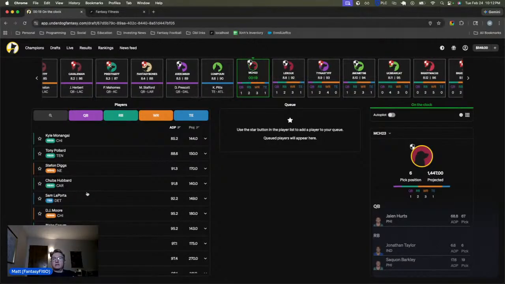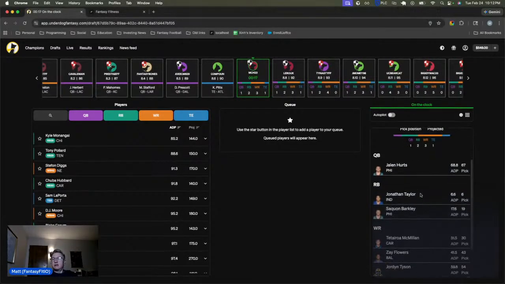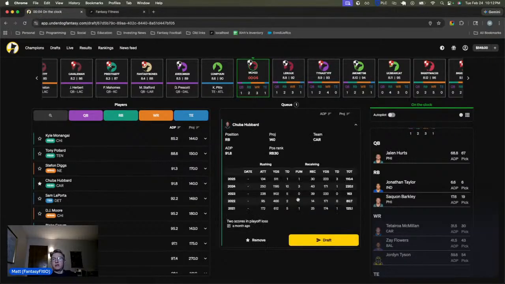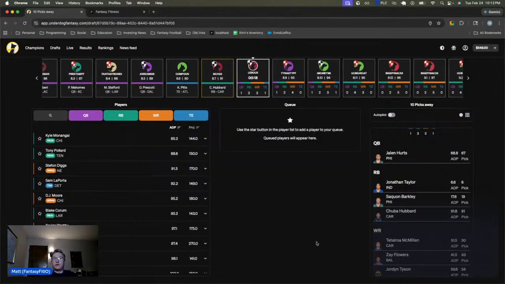Manungai is sliding a little bit here. He worries me. I'm going to go ahead and play the Carolina. I guess I'm going to start to build out Carolina here, and I do like Chuba. He's kind of on this yo-yo, right? And this is what we do as fantasy players. We overvalue them one year, and they underperform, and we get pissed off, and then we undervalue them the next year. Now you're getting Chuba in the 90s.